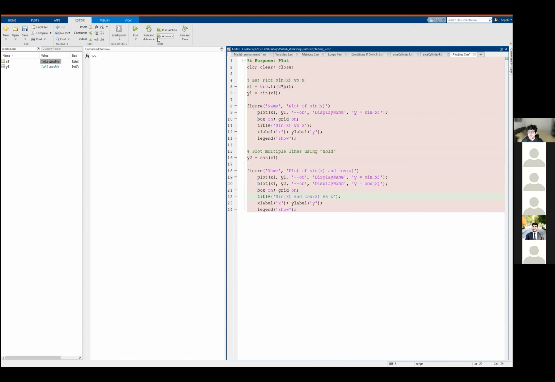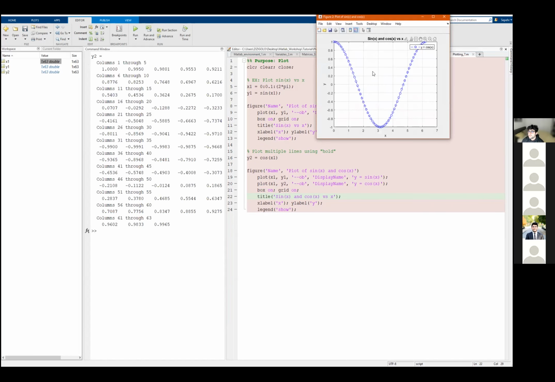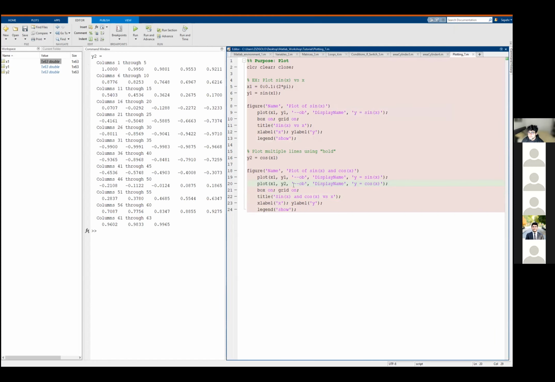Now, let's say I try to run this code, right? You can see it does not plot sine of x. The way you combat this is, I'll change this to red just so we can see the colors. The way you make it able to do both is by the keyword hold on. Absolutely super duper important to memorize this. Hold on, and make sure you remember to say hold off.